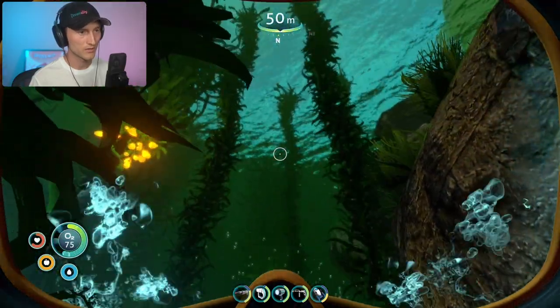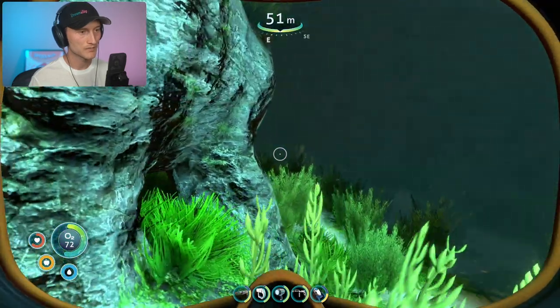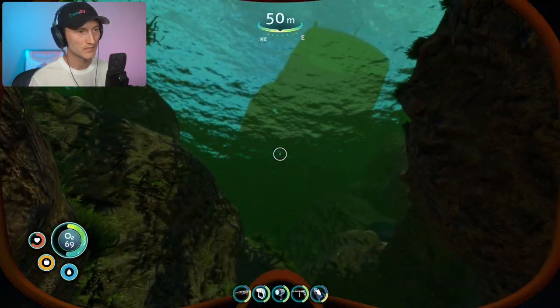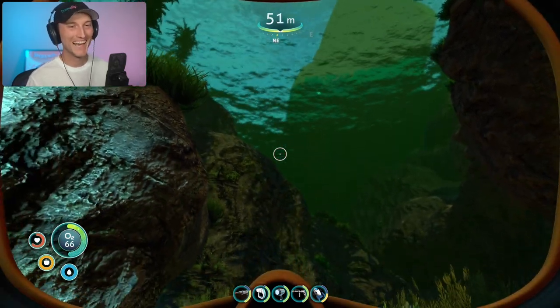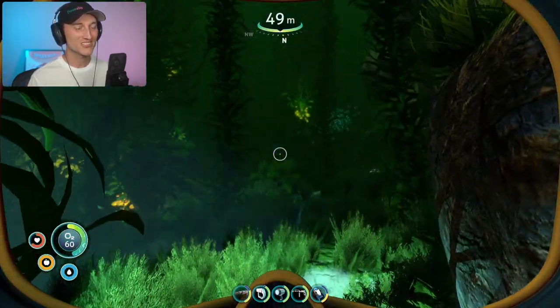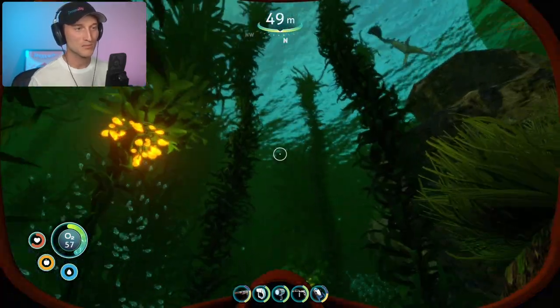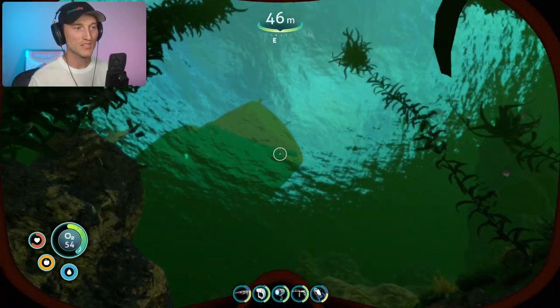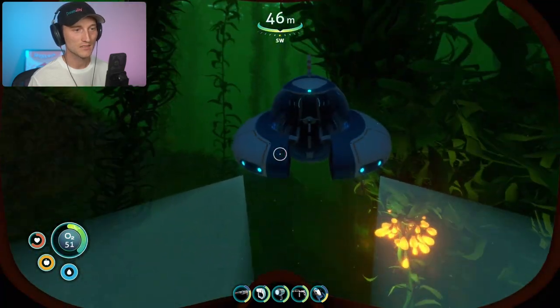Saw something swimming over there. I think that was a stalker. We do not want to be stuck down here, huh? Yeah, with the Aurora. I don't feel safe. The stern of the ship is totally the back of the ship, but I don't even know which side of the Aurora. I guess that's kind of the stern, isn't it?